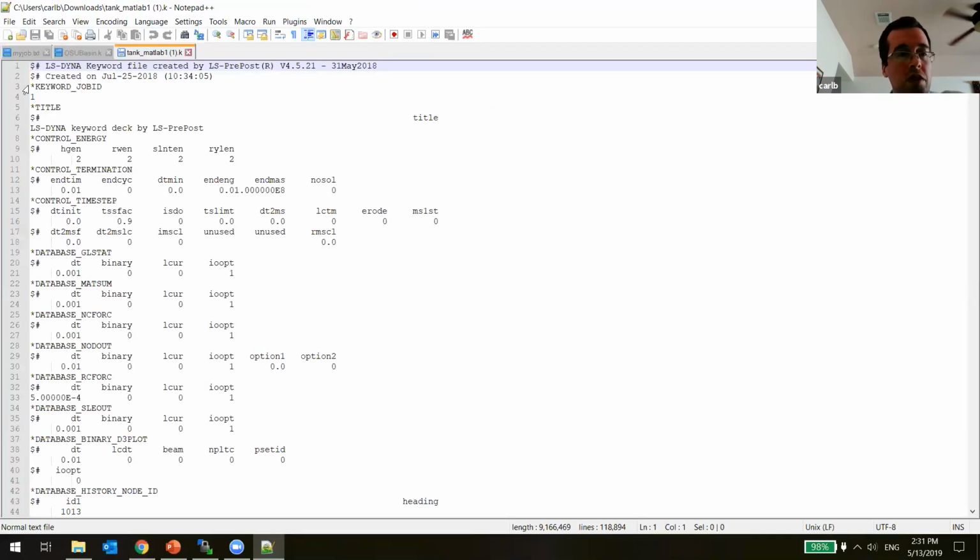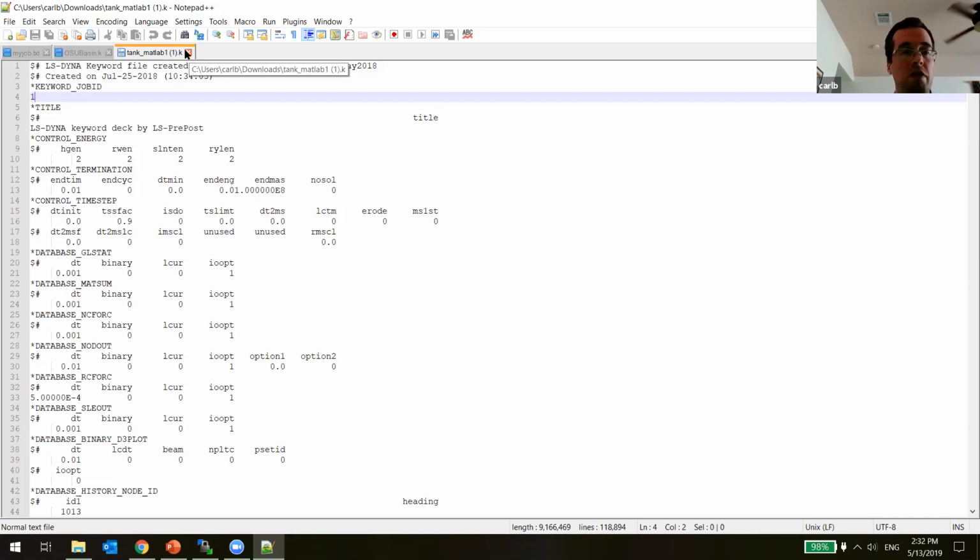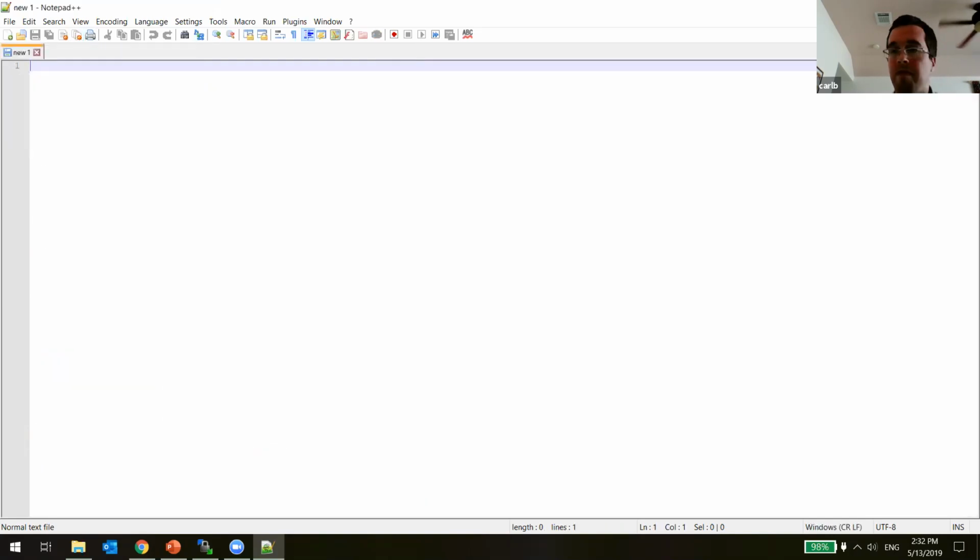So here, normally you will just use keyword, but if you use keyword _job ID, then it will make sure that the files will not override each other. So it will put a 1, a 2, or 3, or a 4, 5 in front of your input file, so that will make sure that you don't override your result. Well, when we look at the output from the simulation, we will probably understand it a little bit better.